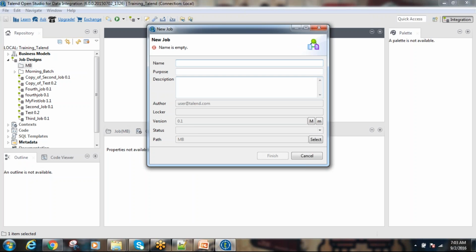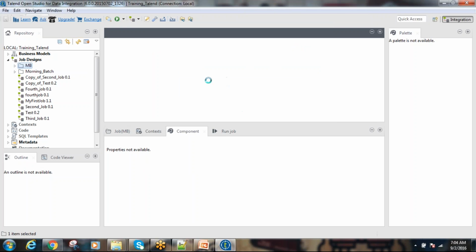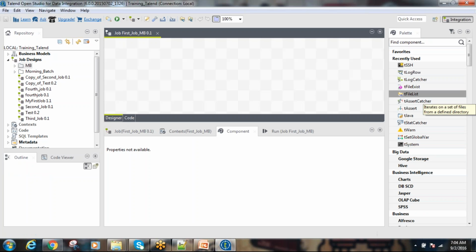First let me create a job. This is the job that I create, first job. As soon as I open a job, the palette will be visible. Now you are able to see the palette. There are two ways to get the components into the development work area.